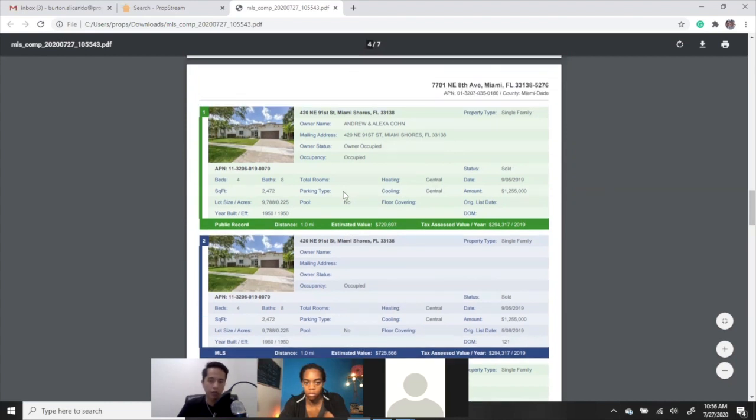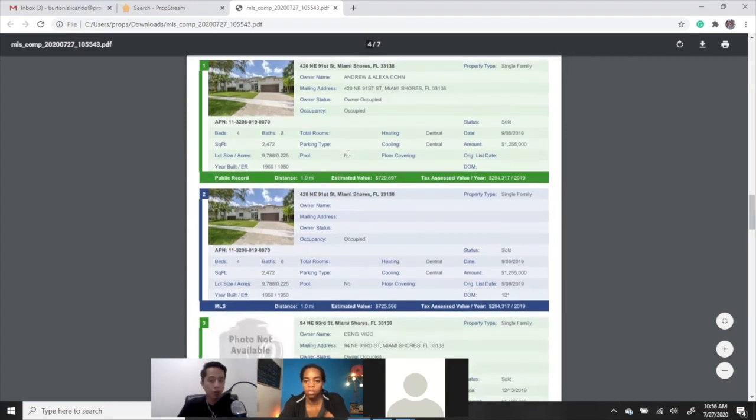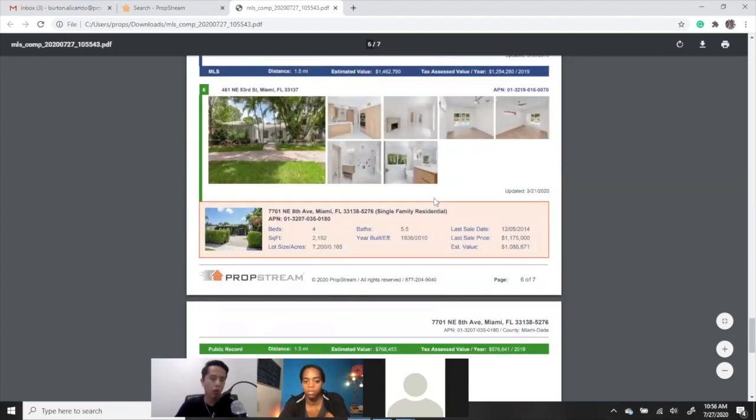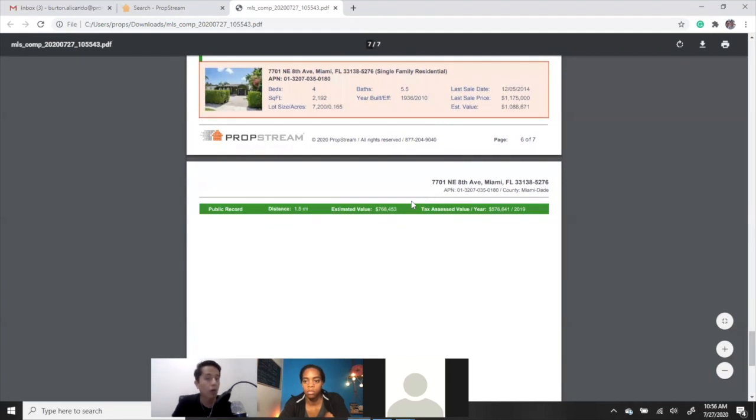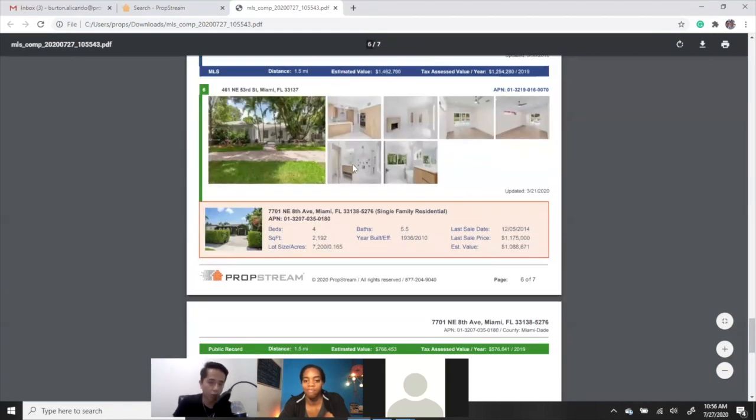So we're just letting our buyers or our sellers know, here's a property that's sold in your neighborhood, the county recorded it, the MLS recorded it as well. That way when the owner wants full price and the house is falling apart, you can show them what a full price property looks like and why you can't give them full price.